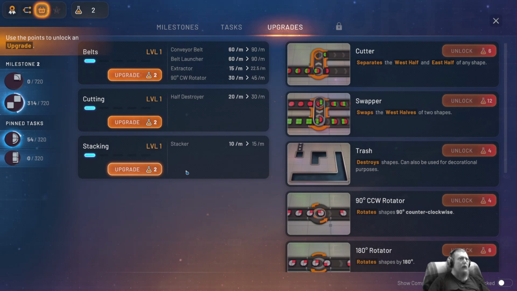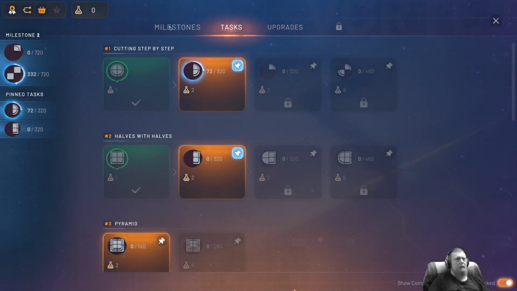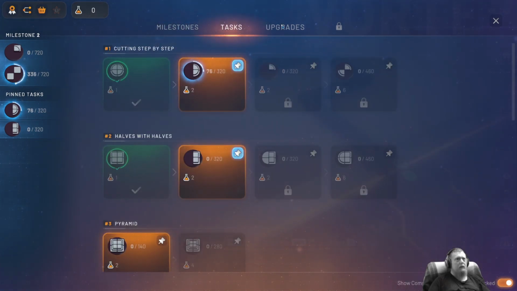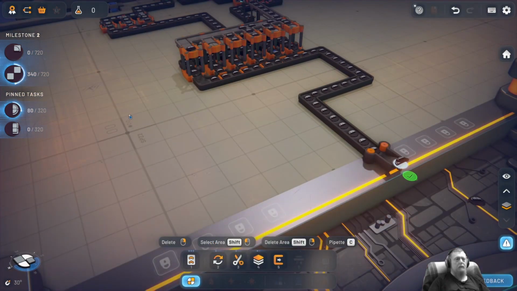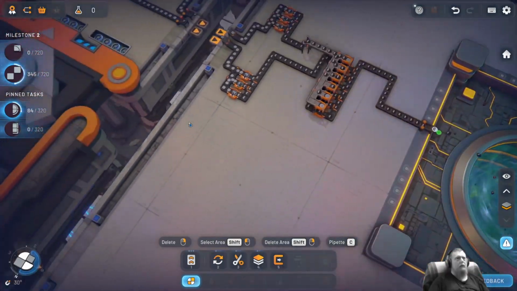That would improve the stacker to, so it will do 15 a minute, isn't it? Because the stacker's quite slow, isn't it? So if we upgrade the stacker, I think that's a better thing to do. Hooray! Right, that's going through now.